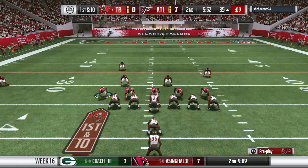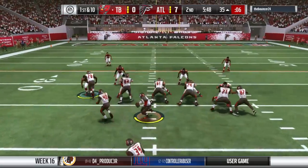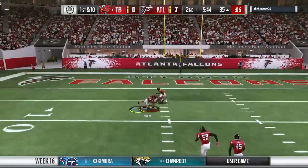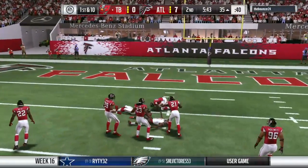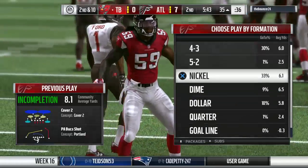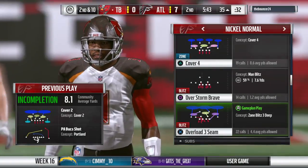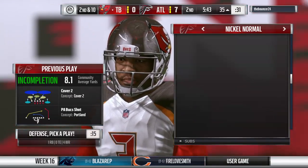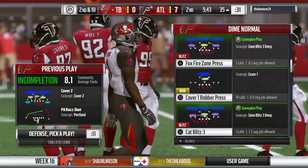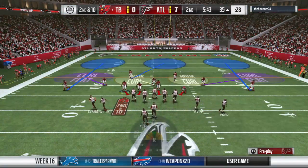One receiver to the left is Evans. They go play action here on first down. And it pops free. The collision there jarred the ball loose and brings up second down. On any passes in the middle of the field, anyone who's going after the football is going to be conscious that it's probably going to be contested and often physically. Sometimes that leads to drops. So they're still at the original line of scrimmage here. Second down and 10.